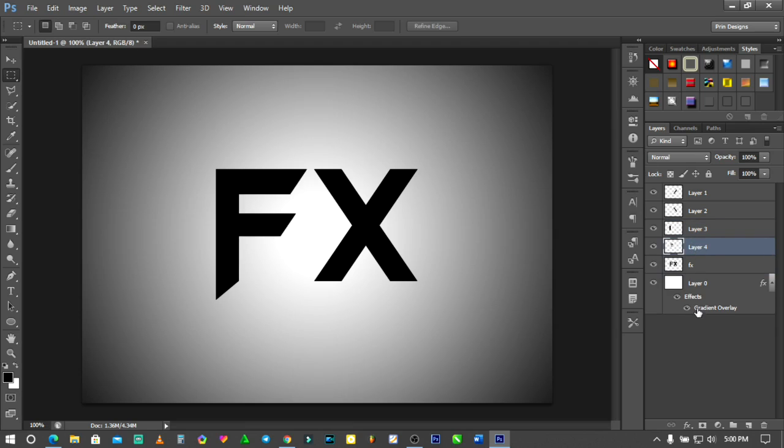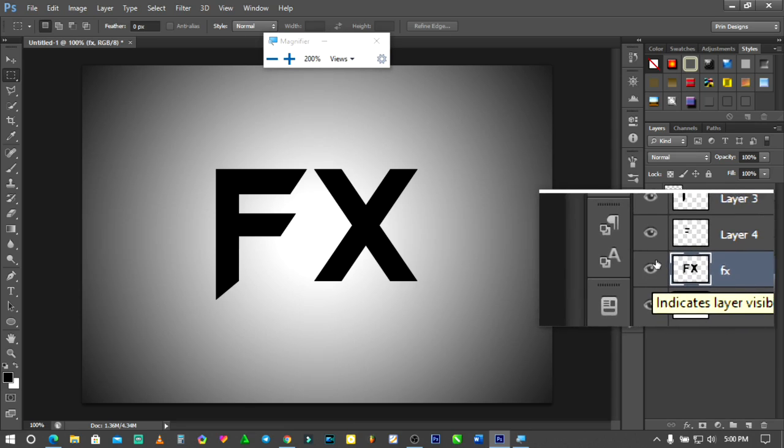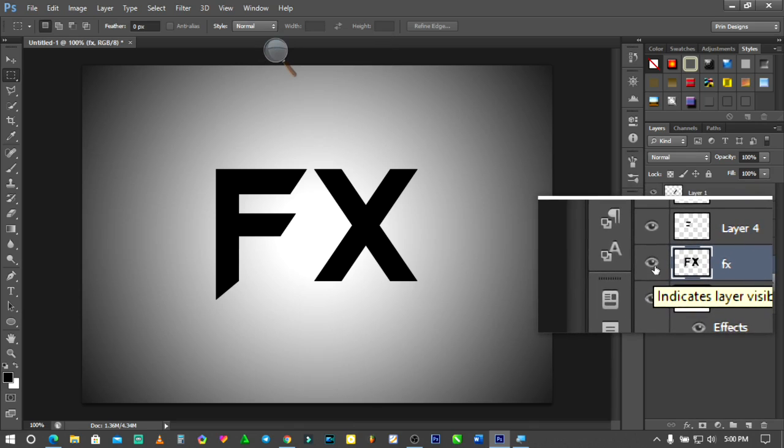So now we can delete our FX that we created earlier on, or we can just click on the eyeball to hide it for the meantime, because we are not going to use it for now. But for us to have a backup, we can click on the eyeball, but you can wish to just delete the FX so that it's gone.